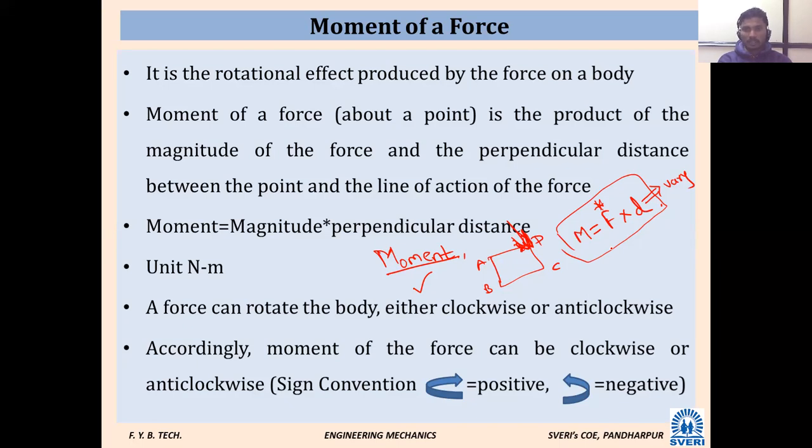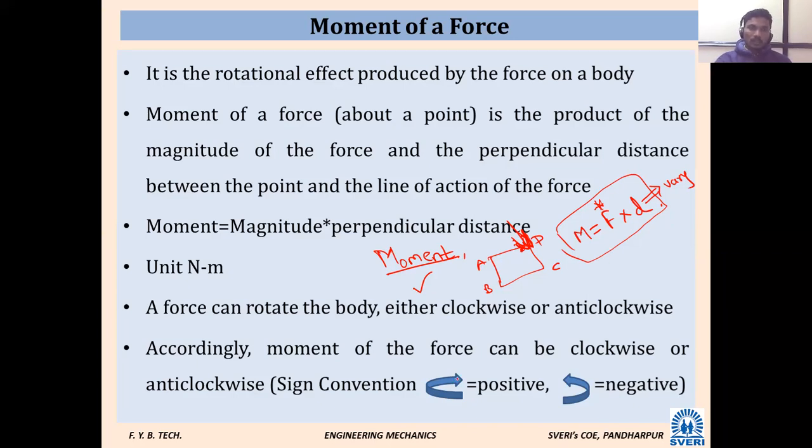Many people may not have understood the question. The moment at different points of a body due to the same or single force will be different at different points of the body. Though the force is the same, the distance is going to change. That's why there may be a change.